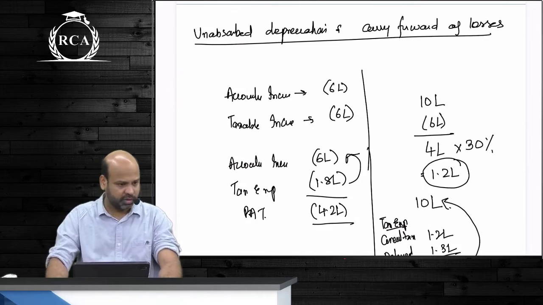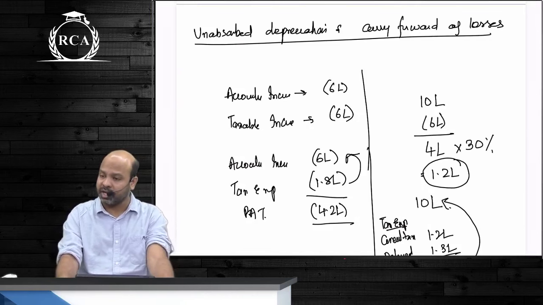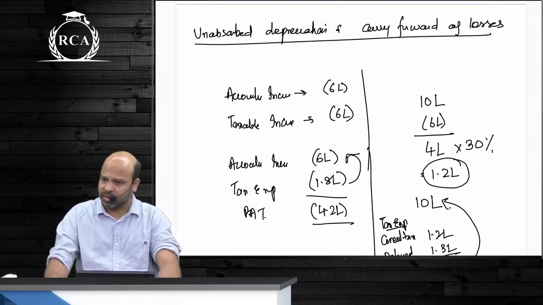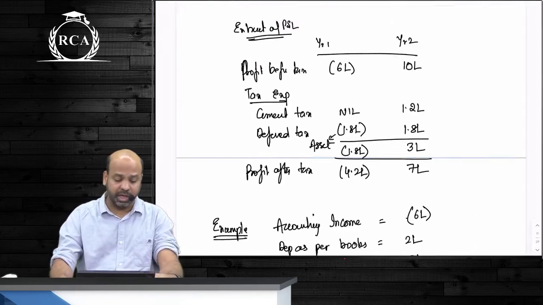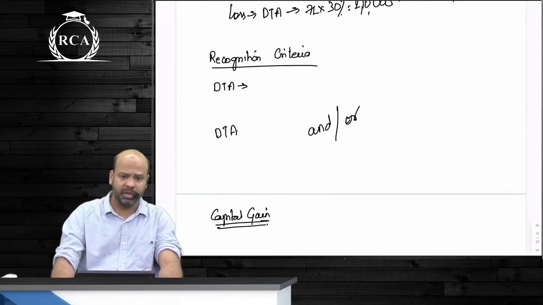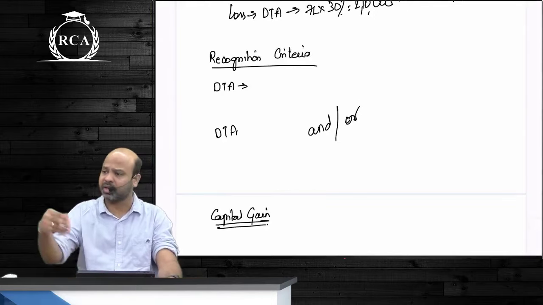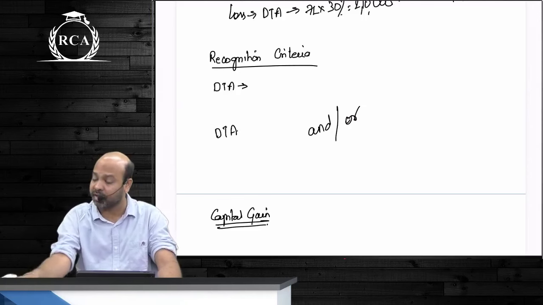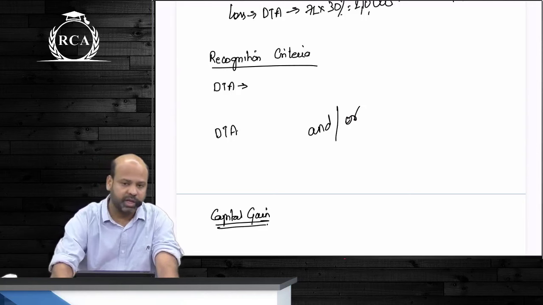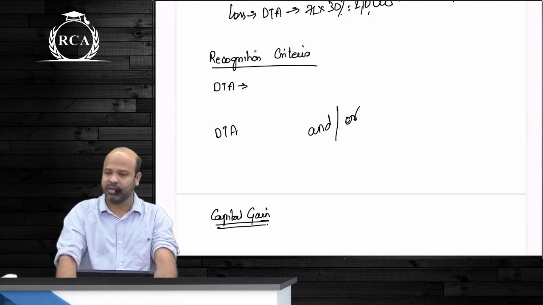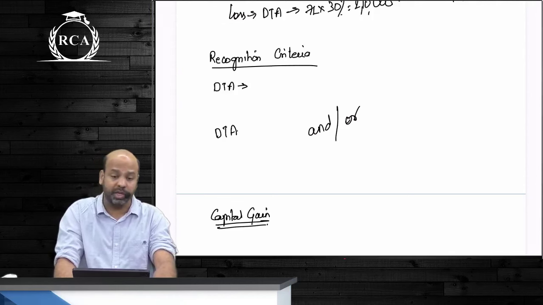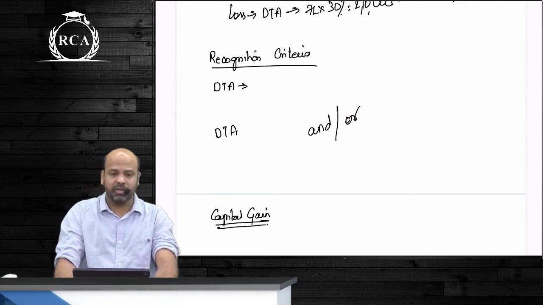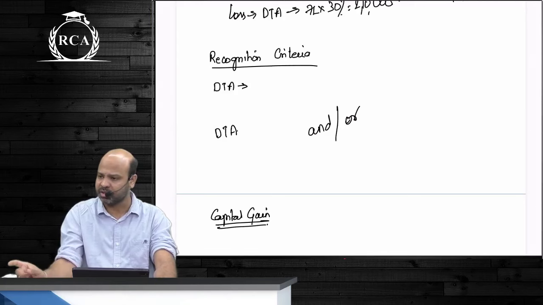Now, whenever we talk about creating an asset, you are crediting your P&L account. Because you are crediting your P&L account, there will be recognition criteria. For deferred tax liability, the recognition criteria is pretty simple. Something that results in a higher payment of tax on a later date, you'll have to directly create a deferred tax liability. For an asset, there should be reasonable certainty that there will be sufficient taxable income arising on a later date against which you will be able to set off your differences. So that is the recognition criteria for deferred tax asset: reasonable certainty of sufficient future taxable income.